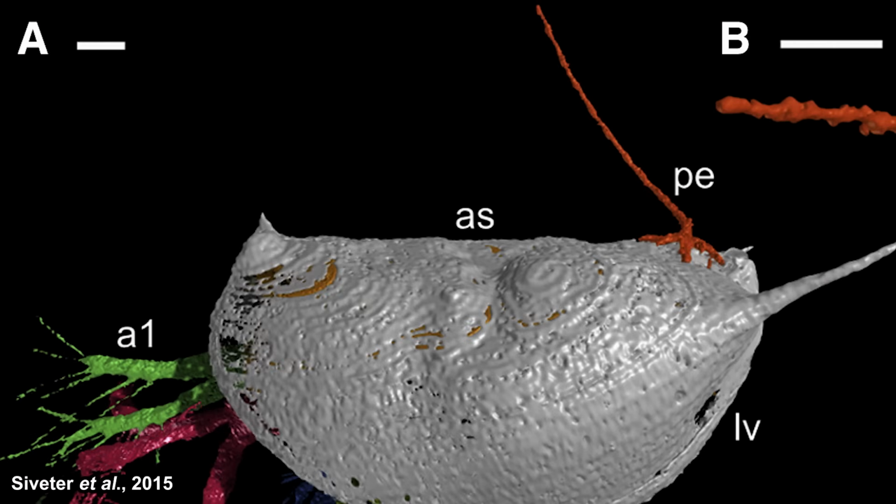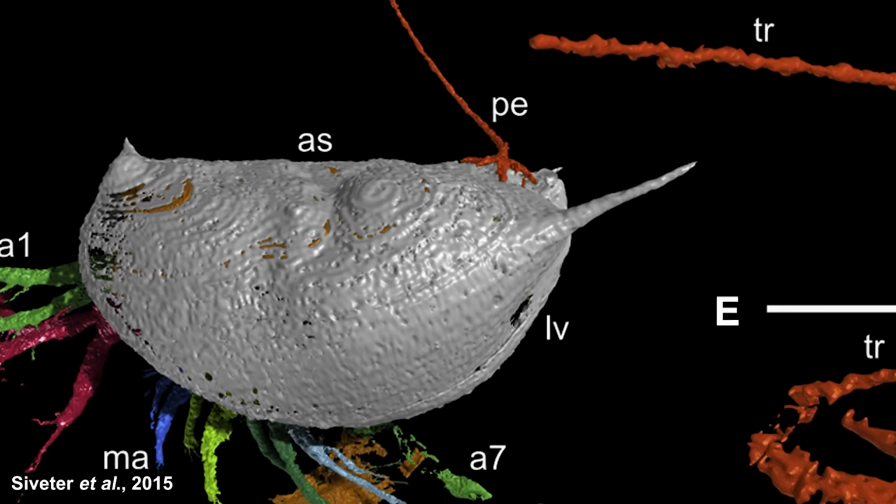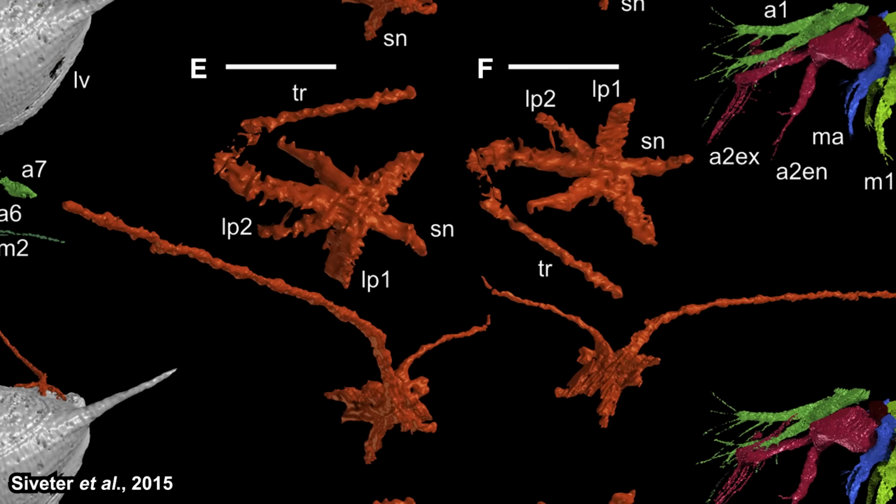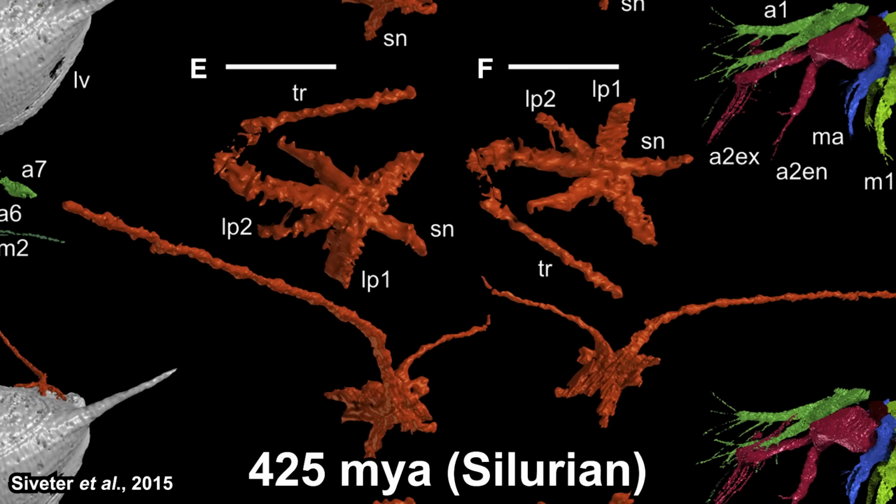There are actually some good pentastomid fossils. What you're looking at right now is a pentastomid fossil latching on an ostracod. The worm is the orange one right here. Here is a more detailed view on it. This one dates back to Silurian period. To be precise, around 425 million years ago.